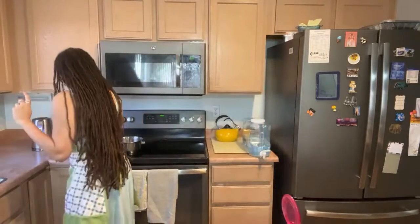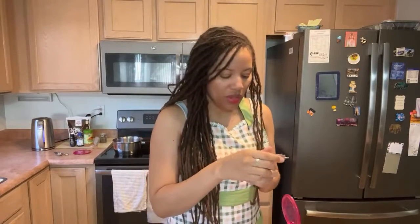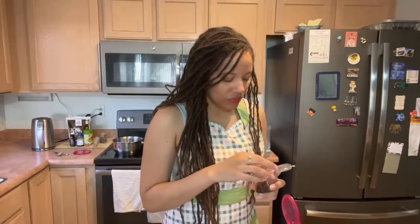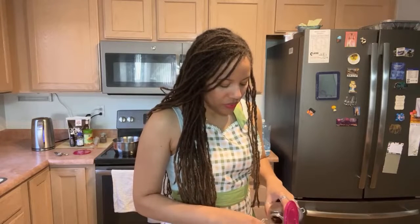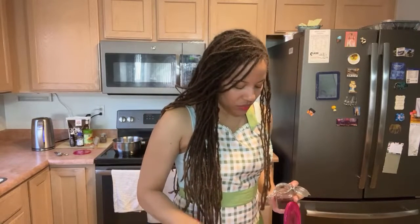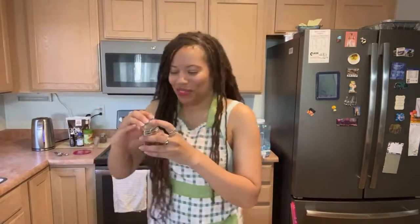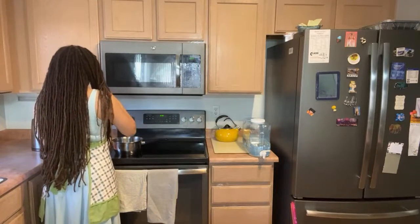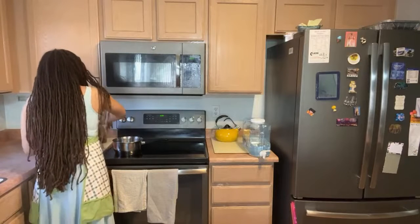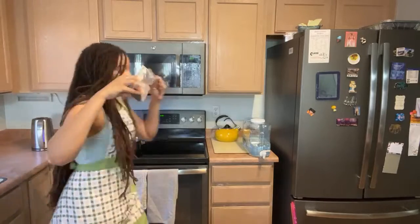First step, habanero flakes, definitely. We'll put this into the tea part. Everything that needs to be filtered out, I'm going to put in the tea part. I guess we don't need that much. You know what? I probably put too much. Oh well. I'm living a wild life. All right, this is all that I'm going to need.